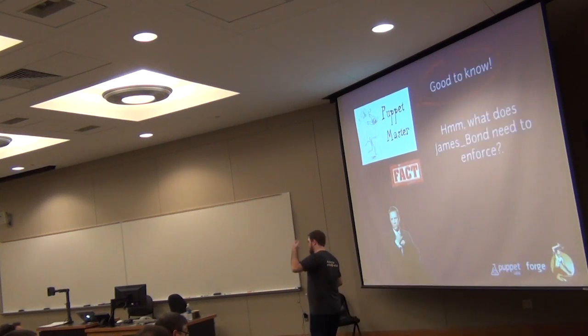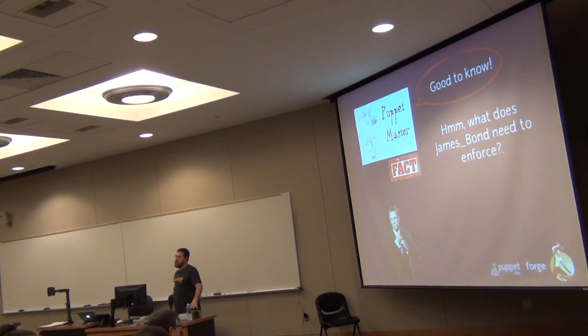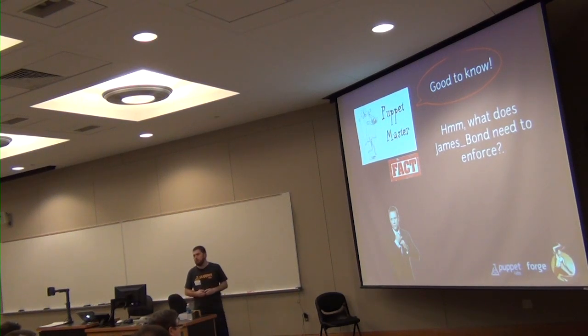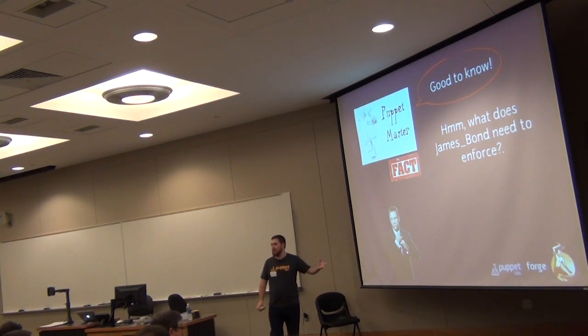Whenever he checks in, he sends that up to the Puppet master, and the Puppet master says, great, James Bond has checked in, but I don't know what to do. I've got to go figure out what is the model that I'm supposed to enforce here. That's the Puppet master's question to itself. But it now knows I've got James Bond, he's on Red Hat, I know his network interfaces, all of those facts about him.